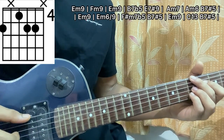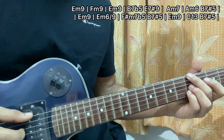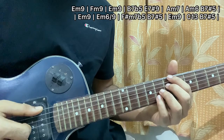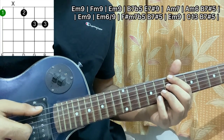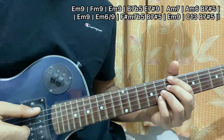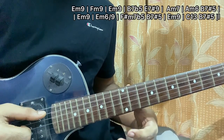The next chord is A minor 6, and it goes for half a bar, like we had with those previous two chords. We'll have the middle finger on E5 and index on D4. Then we go to the next chord, which is B minor 7 sharp 5 — I've got my middle and index on E and D7, and ring and pinky on G8 and B8.